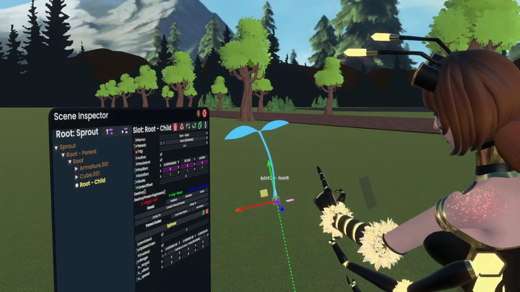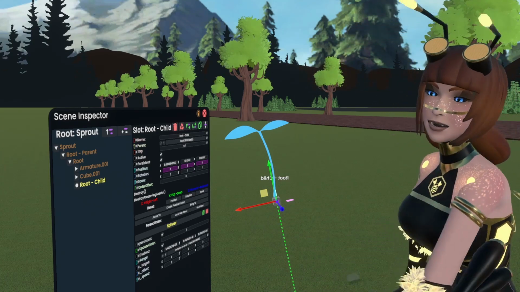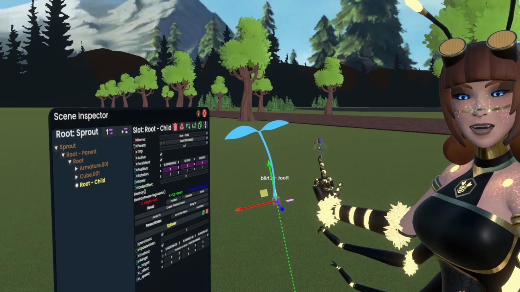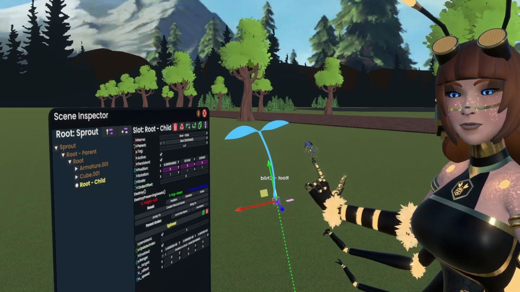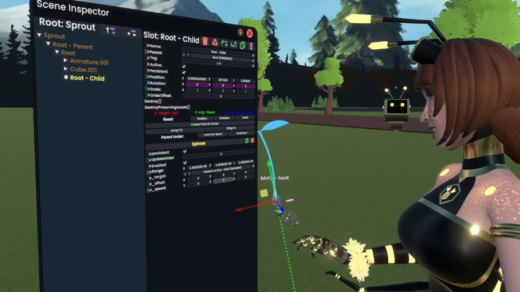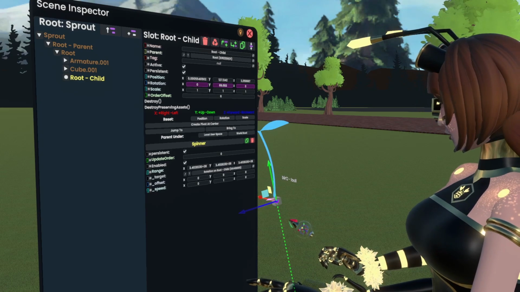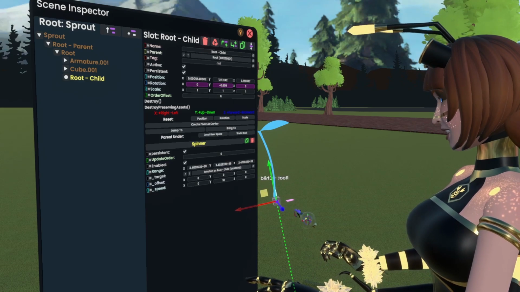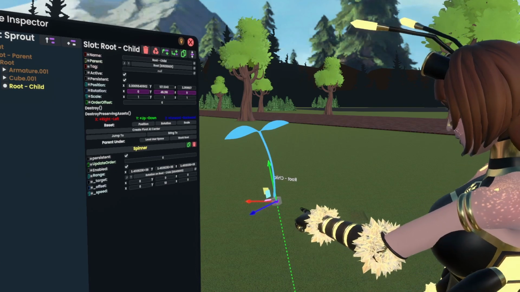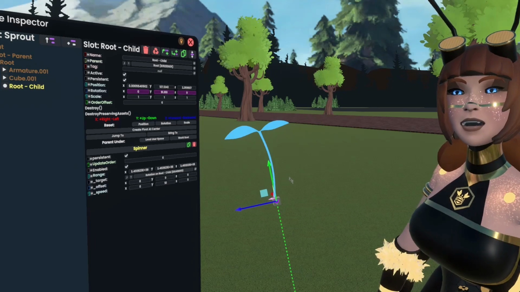Now, the green axis is going to be Y, the blue is going to be Z, and the red is going to be X. So by the looks of it, I want it to spin this way on the Y axis. So in the inspector, under speed, I am going to change the speed here to, say, 10. Right. And now you can tell by the axes that it is slowly spinning on that slot.